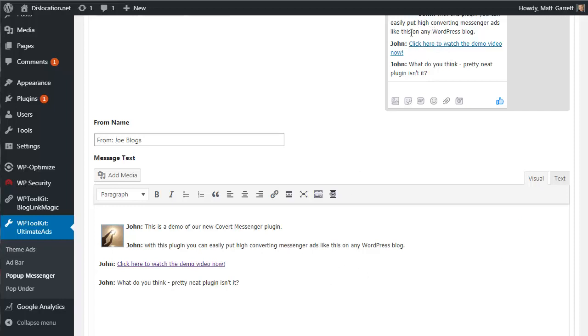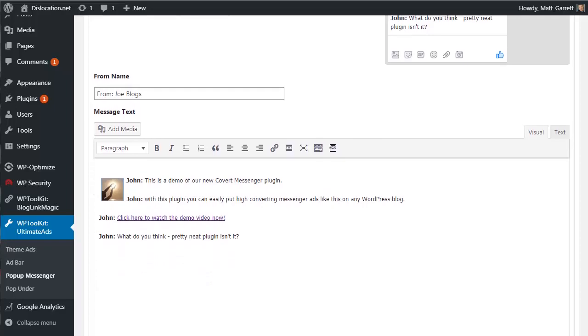So for instance, at the moment, I've just got black text and the link bit is in blue. I could change some of this text to red, which would really make it pop because we're not used to seeing red text in a Facebook style messenger. And just experimenting with little tweaks and little changes like that can really help you to get people clicking through and going to that offer. Now, we're already putting something in front of people here on a page that they're used to looking at and checking out because it's someone getting in touch with them. So if you can make sure that it's not only getting their attention, but they're actually going to it and clicking on it, they're going through to the offer that you're promoting.